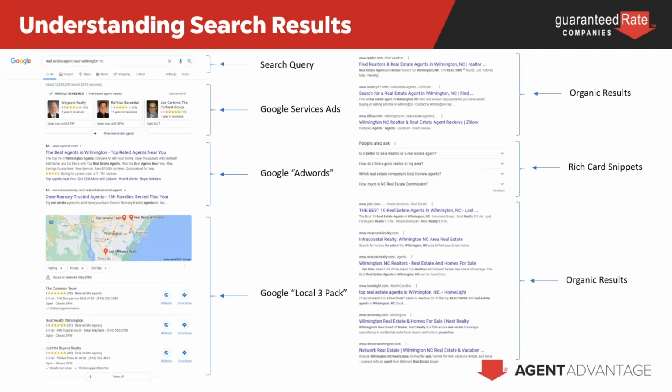And then you have the local 3-pack below that. And that's really what Google My Business builds out for us. So when you have a listing with Google My Business, it is possible for you to be included in what we call the local 3-pack. And that's a combination of not just your business listing with your phone number, your website, and your listing, but it's also imperative that you're included in the maps section. So that's a very important part about local search.